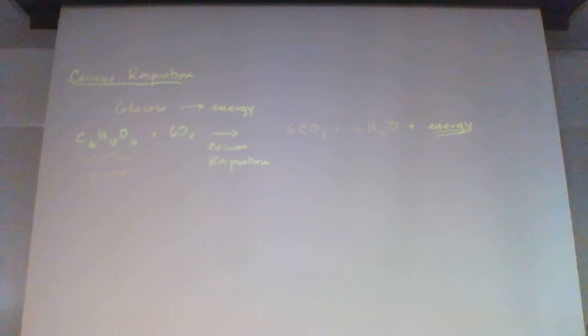And when you say energy, you might say, hey Sal, in the last video, if you watched it, you probably saw that I said that ATP is the energy currency for biological systems. And so you might say, well, looks like glucose is the energy currency for biological systems. And to some degree, both answers would be correct, but to see how it fits together, the process of cellular respiration does produce energy directly, but that energy is used to produce ATP.